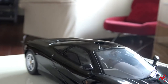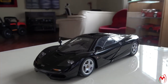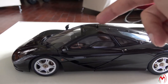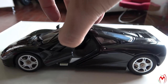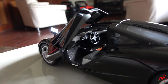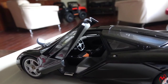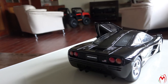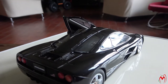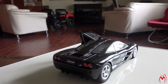This is quite a well-detailed model, as Auto Art always does a great job making these models. They don't make this kind of model anymore. Half of the roof comes up with the door, making it easier for the passenger to get in, though getting into the center driver's seat is still difficult given its position. Maybe that is the reason they put half of the roof into the door on both sides — you can see something similar on the Ferrari Enzo as well.